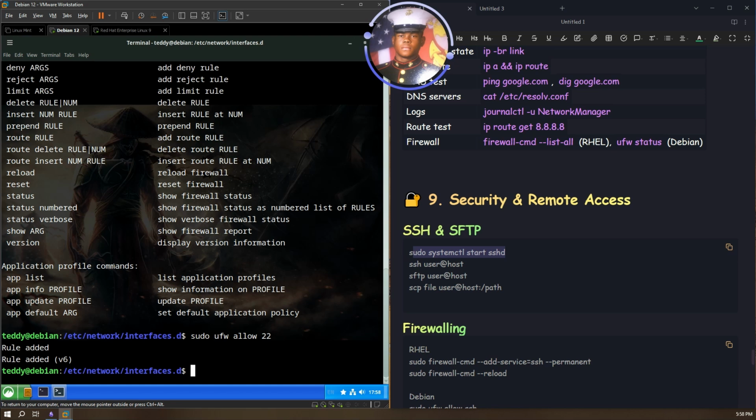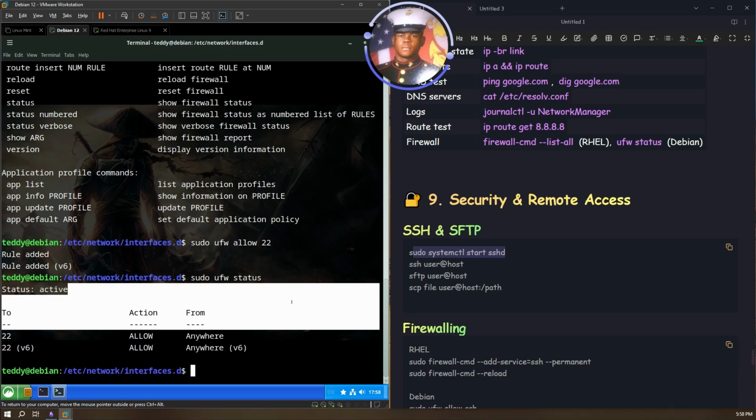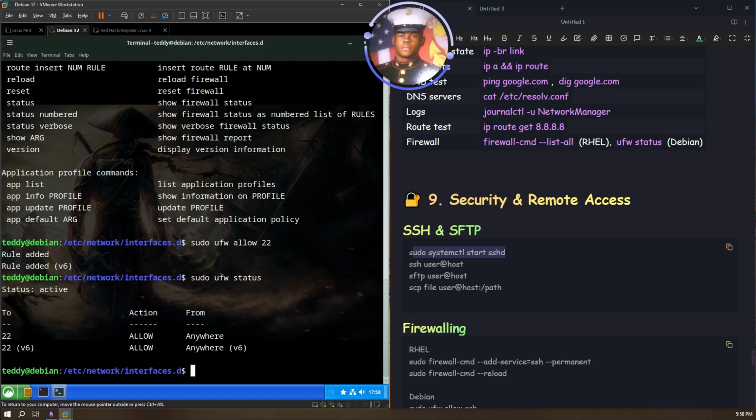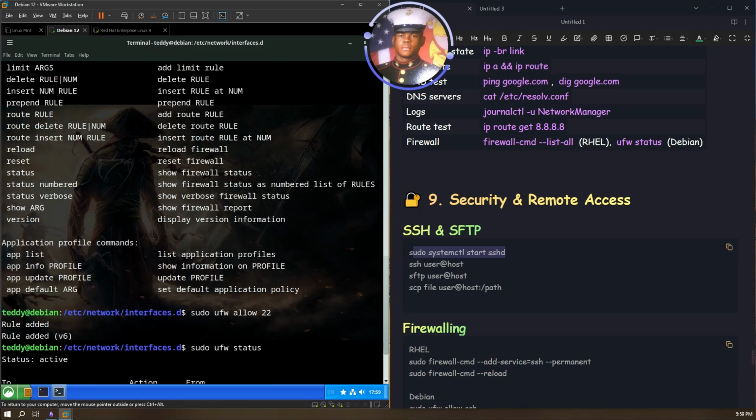Now if I do sudo ufw status, I should see SSH is the rule that I just added and it's active. That's one way. And then I can remove it, I can delete it, I can deny. This is how you can add a rule.